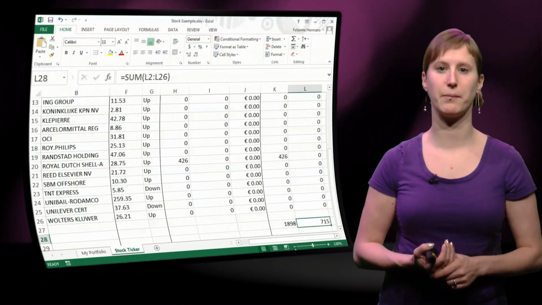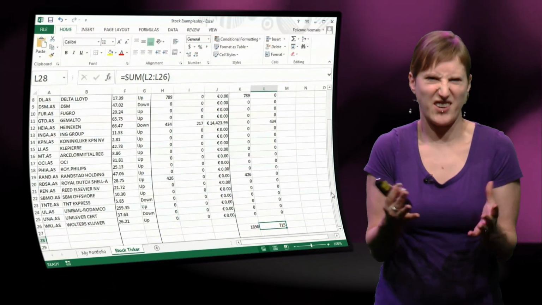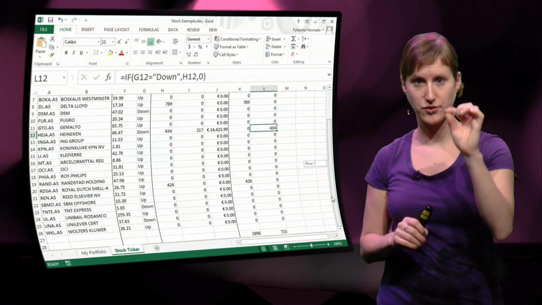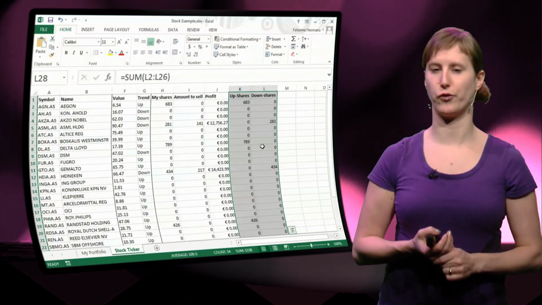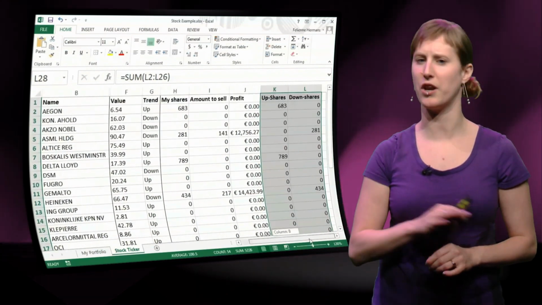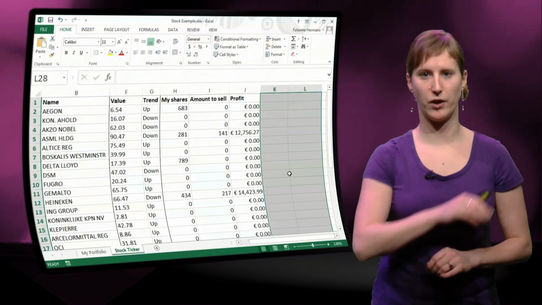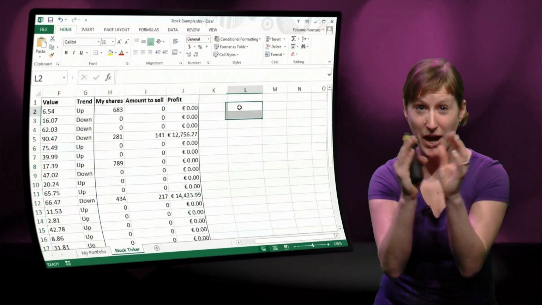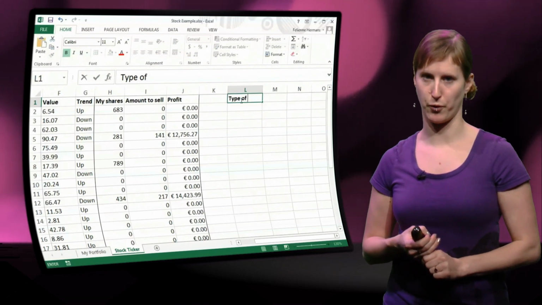So let's zoom out a little bit. Then you see all the extra information, all the extra space that we need, 2 extra columns, just to calculate these 3 values that are up and down. So let's not do it. Let's clear this room. We are going to do away with it. We don't need it anymore. Right click, clear contents. There we go. We don't need it anymore. Let me show you a better and way more compact way to actually analyze the health of our portfolio.